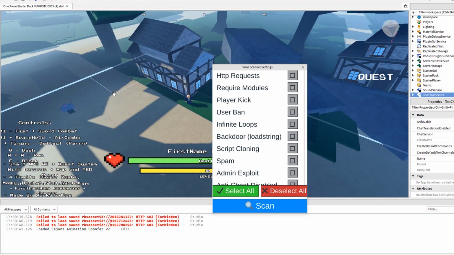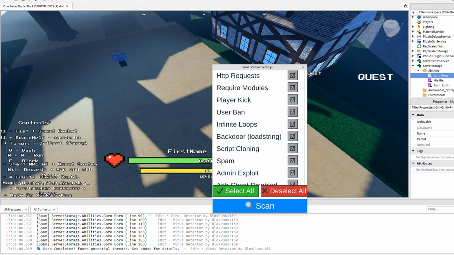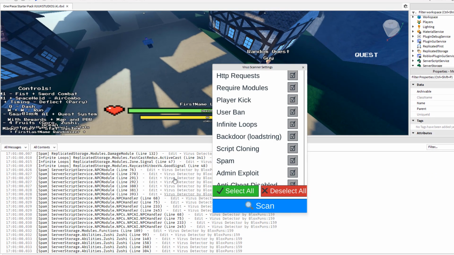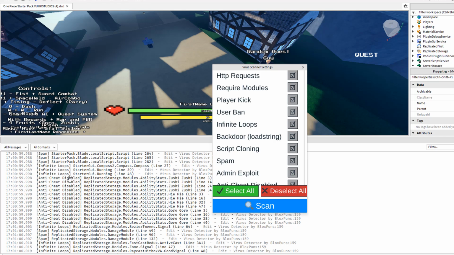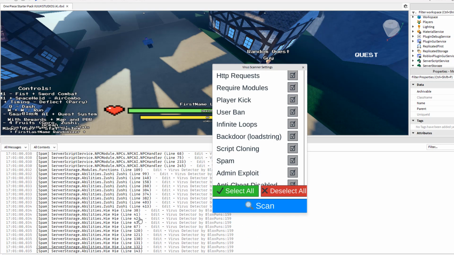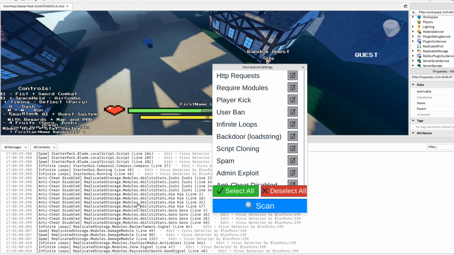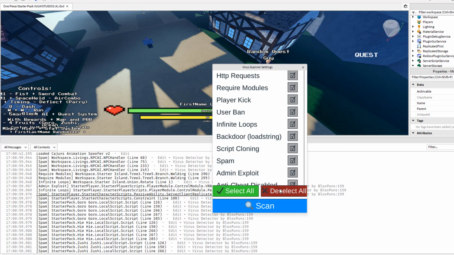Look at this file that we just got, and now inside this file we're gonna run all of our scripts checking here. Let's see. Okay, so we found a bunch of different potential threats, so we are gonna look through all of them. So there's a lot of spam, there's a lot of infinite loops. So what we're gonna do is we have to go through every single one of these to see what its behavior is. What this plugin does is it flags potential issues, so that you can go through it to see if it's a virus or if it's not a virus.